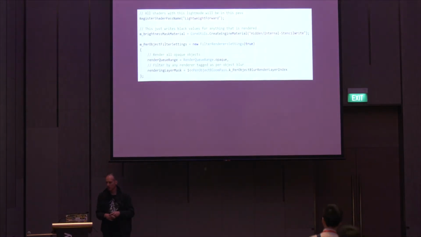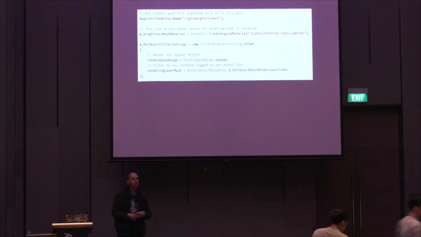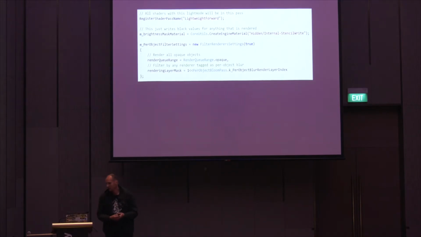So again, we've got some code to do this. The big difference here from what I showed you in the first example is that in the first example I was just blitting textures back and forwards. In this example, I actually have to do some drawing. I'm going to actually have to draw these objects into my stencil buffer. So I want to show you how you do that.